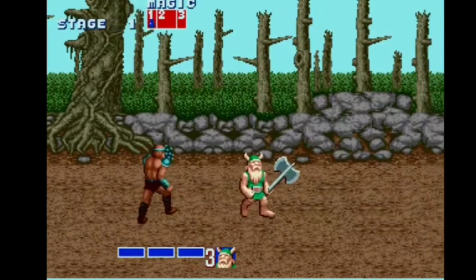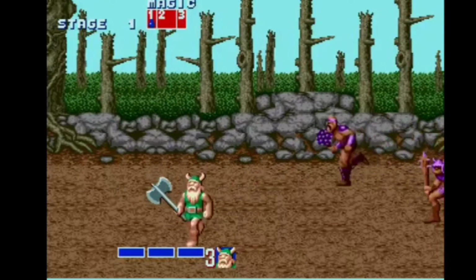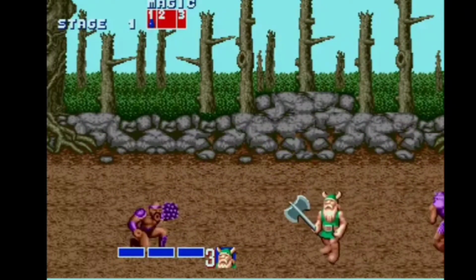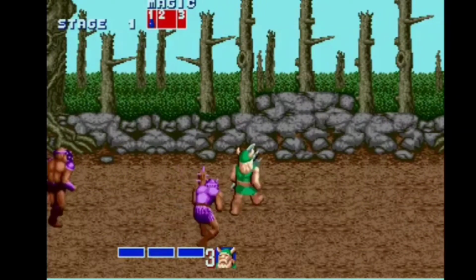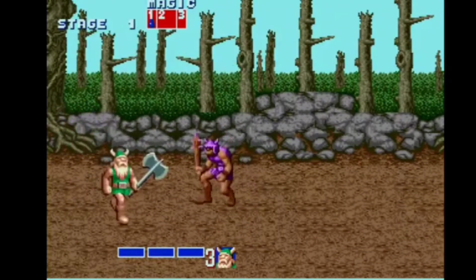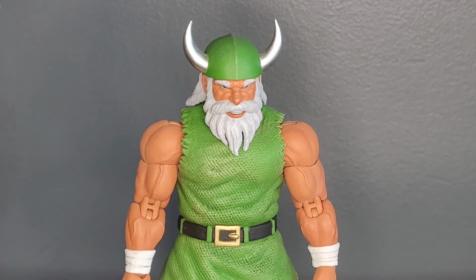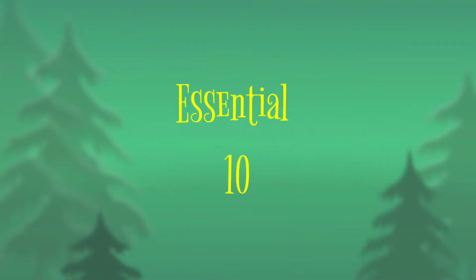Golden Axe 2. So as far as toy options, I did some limited research. I wasn't able to find any figures of Golden Axe, which is a bit odd for me. I figured that there was some sort of vintage toys, maybe in that 4-inch scale. I was unable to find anything. So as far as my understanding and knowledge goes, this is the only Gilius that you're able to receive in action figure form. So as far as being essential to your collection, I'm going to go ahead and give Gilius a 10 out of 10.